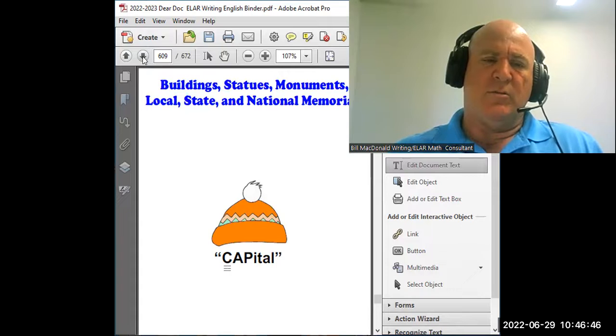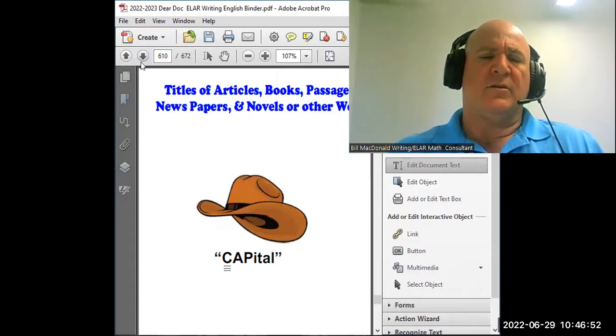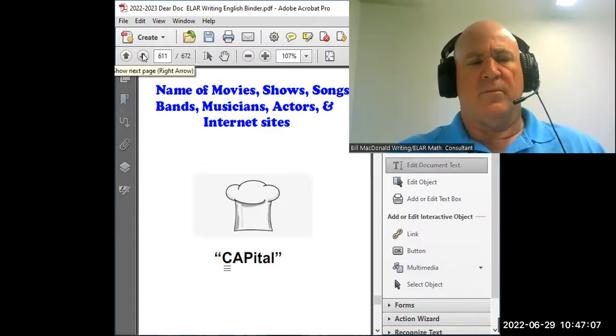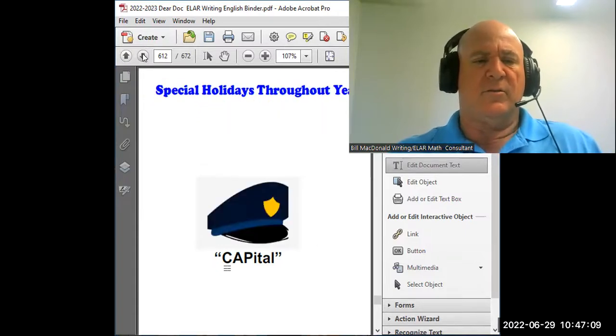Buildings, statues, monuments, whether they're local, state, or national memorials. The titles of articles, books, passages, newspapers, novels, or other work. The names of shows, movies, songs, bands, musicians, actors, internet sites. So kind of a group right there of different things.